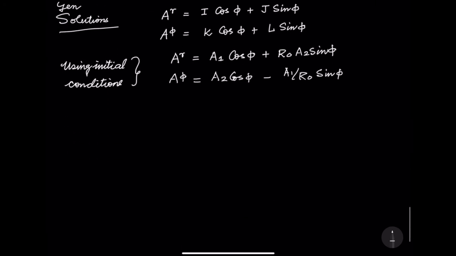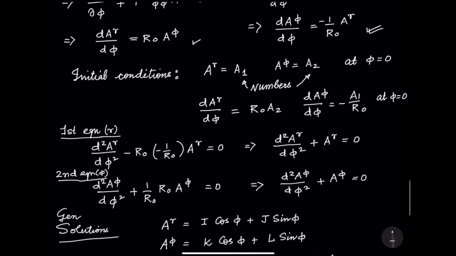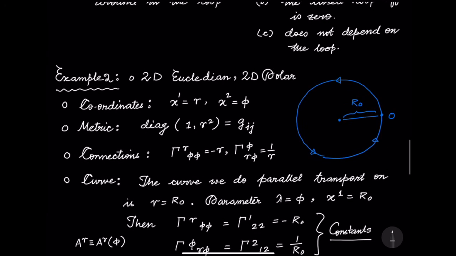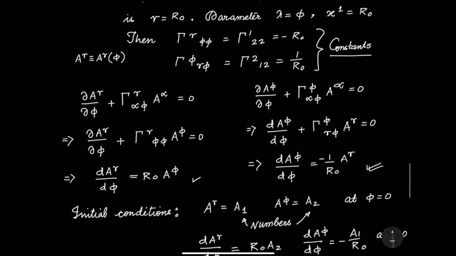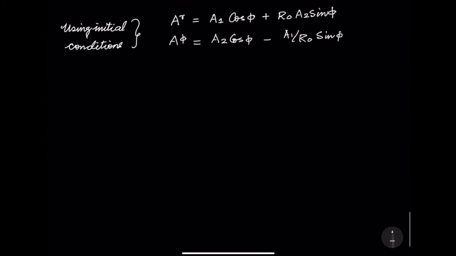Okay, so it's interesting that the components of the vector change as you move along the curve, as you move along that circle. I request you to actually plot these components of the vectors as you go along the surface. For example, you can choose the initial vector to be like this, which essentially means that A1 is 0 and A2 is some value. You can choose it to be 1. And then see what happens to it as it goes around the curve. Definitely it changes as it goes around the curve.